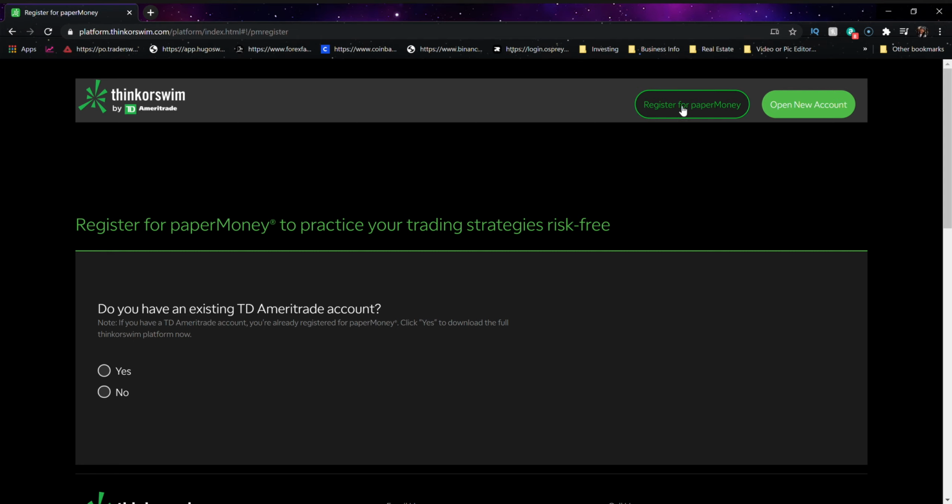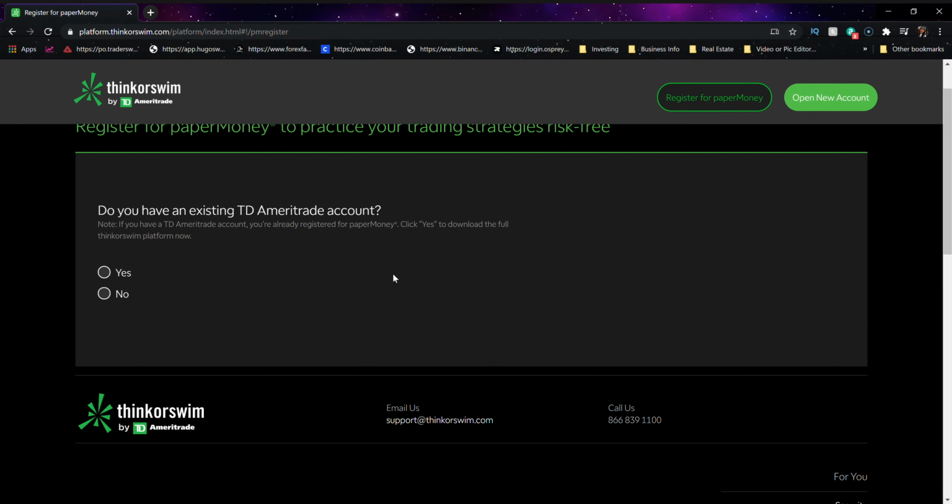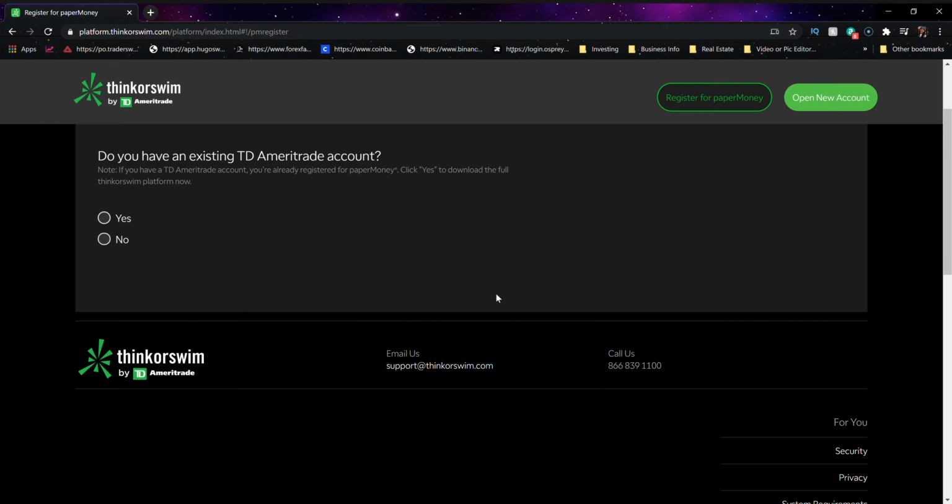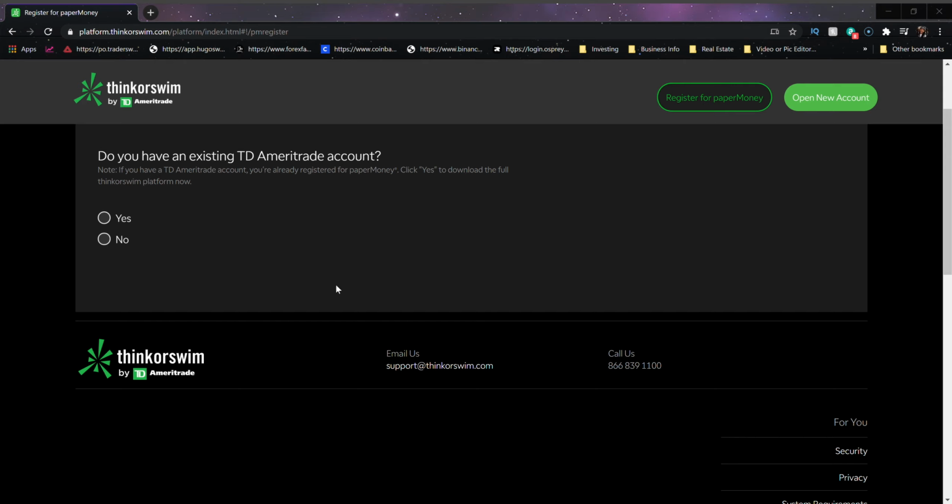Paper money, pretty much fake money. You can do a live account, but I recommend not doing that yet, especially being brand new to trading. So register for your paper money account and everything is pretty much self-explanatory. The only thing I have to say is, as you're going through the process, click on the icon instead of the group part as you're setting up the app. So downloading and setting up the app, you should be able to log in and get to this account.